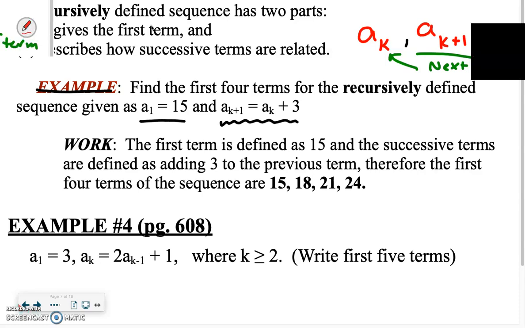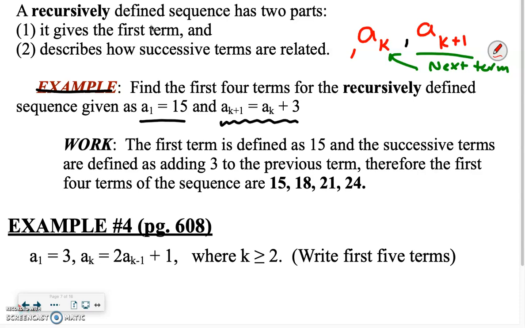Now, again, this is the way that it's typically going to be written. But if we wanted to look at a sub k and think, well, what comes before that? I guess technically a sub k minus 1 is the term that is going to come before that. So if a sub k is the 8th term, then k minus 1, 8 minus 1, I guess the 7th term comes before it, which should come as absolutely no surprise whatsoever. It's just the notation that typically messes with you.